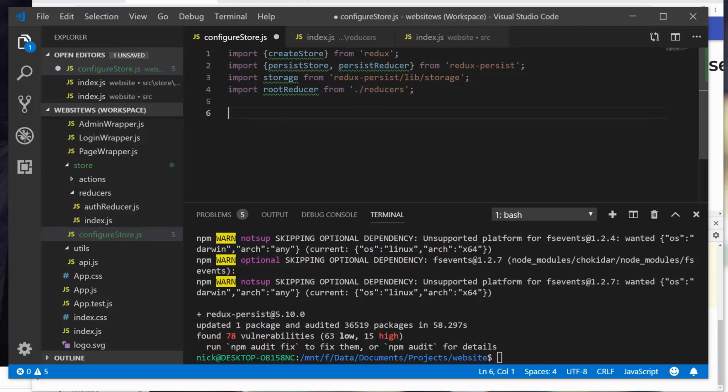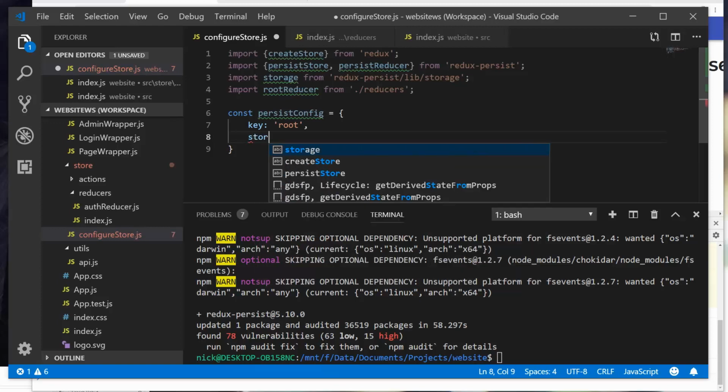Now we need to create a persist config. We're just going to write const persistConfig equals, and it's going to be an object. The key is going to be root, and the second property is going to be called storage, and the value is going to be the storage library that we imported, so we're just going to write storage.